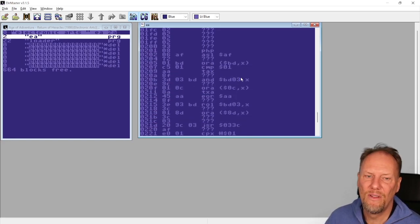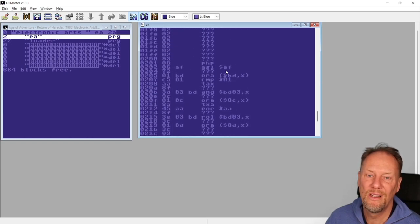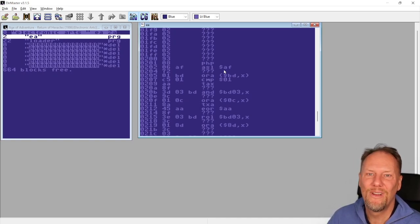And then you would have this piece of code, which is the last part, and this looks like garbage, but it is actually not. It's illegal opcodes, but DMaster cannot handle illegal opcodes. I would really want it to, and Chris has indicated to me that there is actually code behind it. It's just not enabled. So Chris, if you look at this, or Elvix, if you are looking at this, please enable that, or at least make it selectable. That would be highly appreciated.